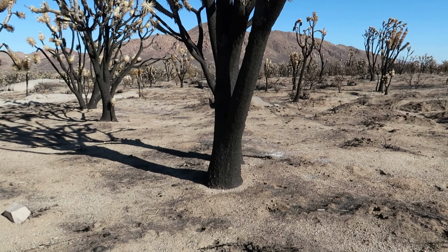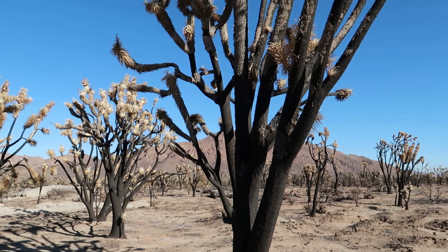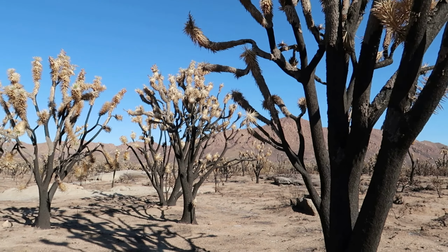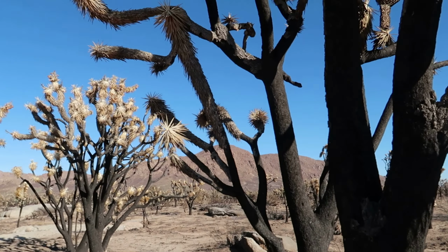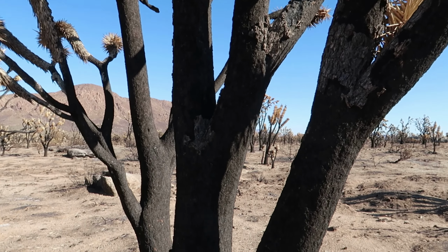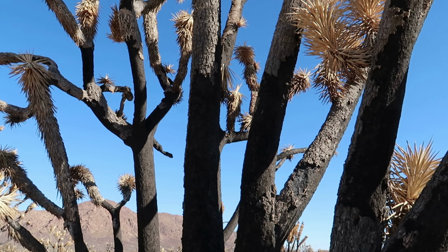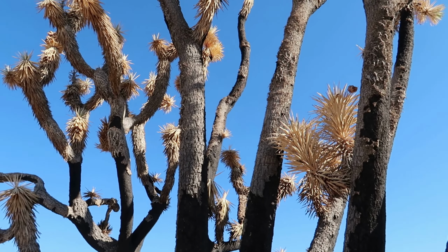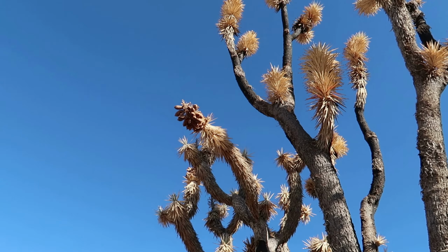Again, an example of one of the burned Joshua trees without the leaves, the old dead leaves that undergo reflex downfolding. You can see a little bit up at the tuft on the ends of the stems here. You can see the leaves with the downfolding, but nothing here. And you can go from bare stem to the plaques, the bark plates. And again, with all the fire and heat, the seed pods are still here.